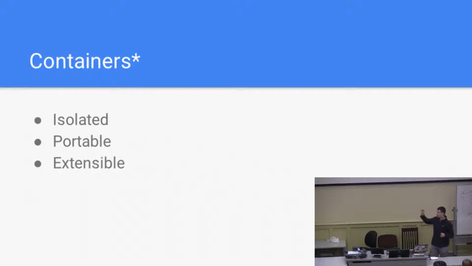There is a distinction here, and that's what the asterisk is for. There's this concept of images and containers. A Docker image is like your blueprint that is used to generate a Docker container. So really it's your Docker image that's being ported around, and once it's downloaded somewhere, you start a container using that image. Extensible is also important. We want to be able to reuse our Docker images, so that if we have some application, we can build off of that, or other people can build off of that, and we don't have to repeat our effort. That's the third thing.